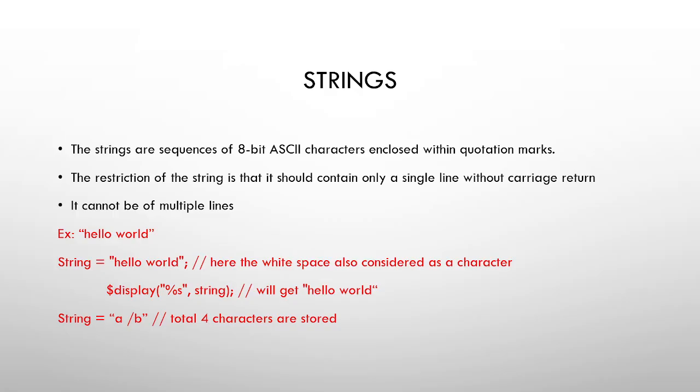Next, coming to strings. How are you going to represent a string? A string is nothing but a group of ASCII characters, a group of textual matter, which is written within double quotes. Whenever you want to display something on your output, like a heading before writing the logic, generally we will be using strings. In Verilog, whatever you want to write, you should write it in double quotes by using strings.